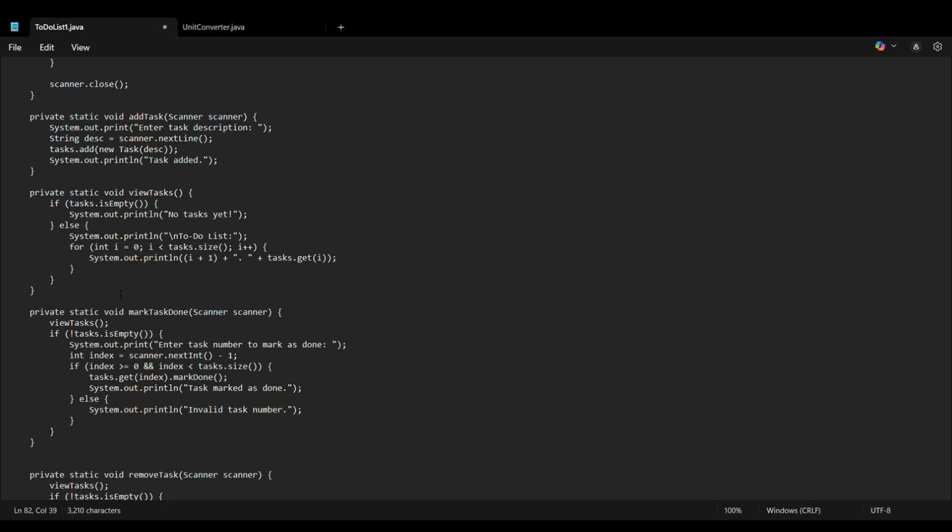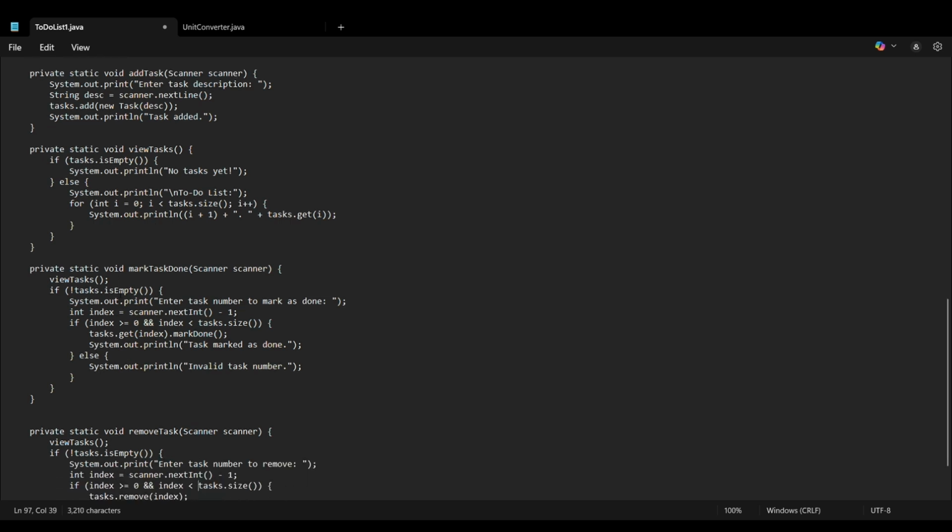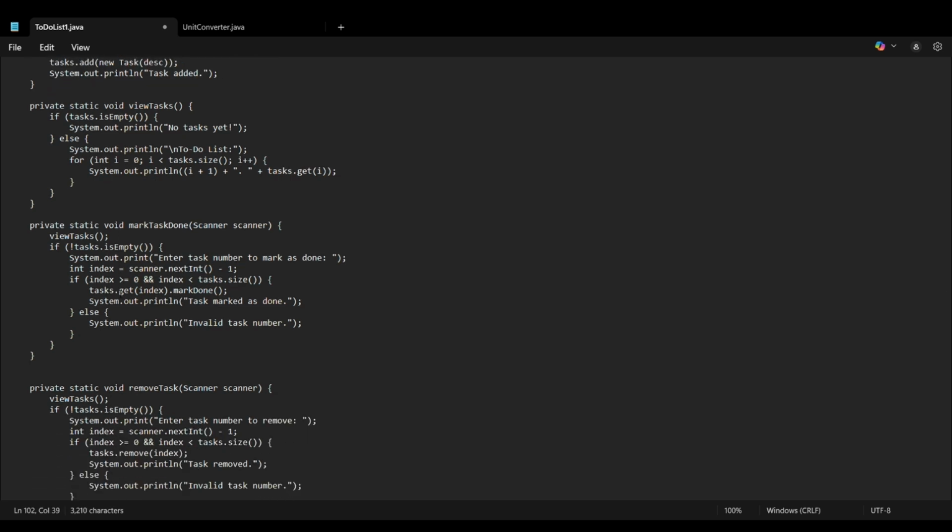It displays all tasks. When we enter the number 2, the output shows us marked as done, and we also get a tick mark on this task. And the third one is remove task. Here we use an if else condition.